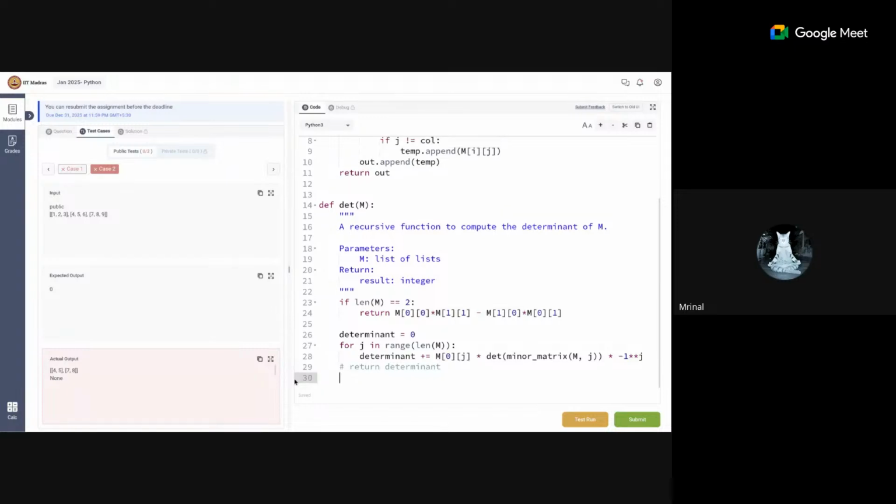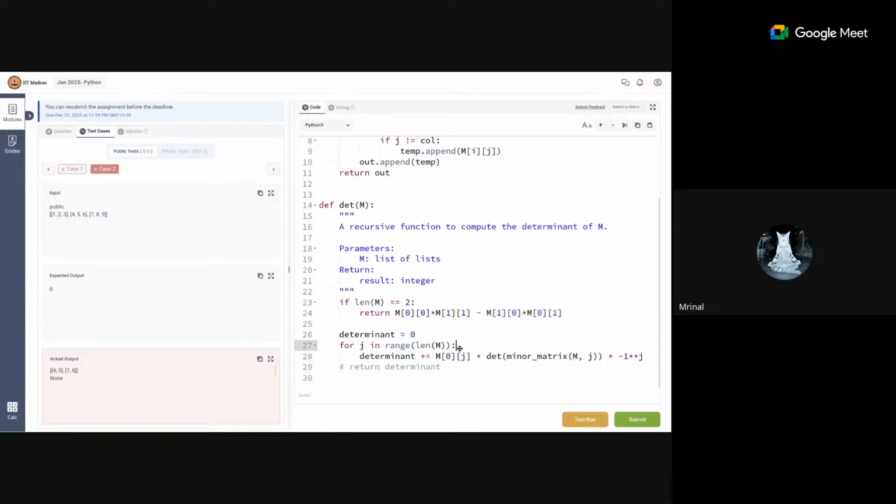The issue is, I think, with this, in the determinant of 0. This is also fine. M00, M11, 1001. So this is fine.